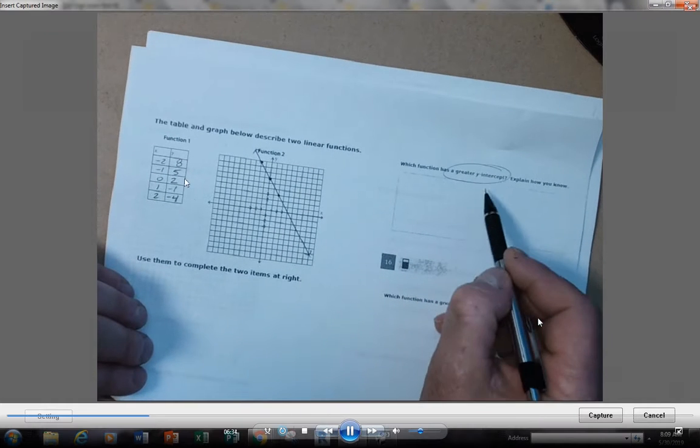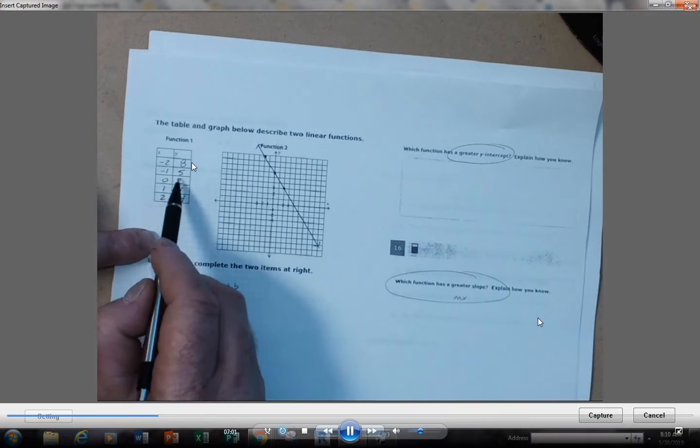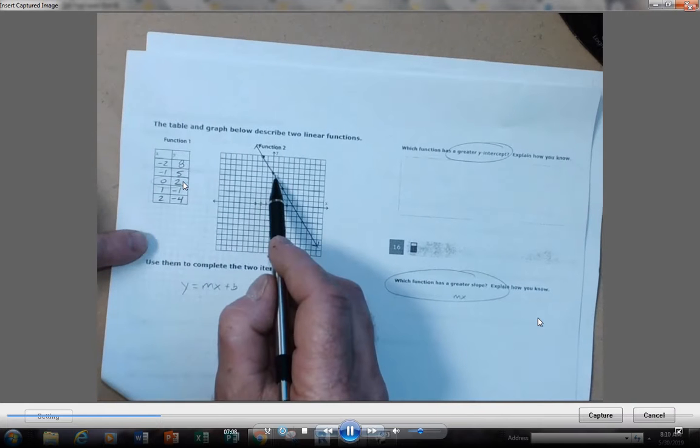again, the equation from this table I get by finding the rate of change, my slope, my common difference, my m, and put that with the y-intercept. For a graph, I need the y-intercept and its rate of change from doing rise and run. So for the table, to get its slope, that is the number that the y numbers are going up or down by. For this tricky one, these are going down by 3. So that's my slope. My y-intercept is this 0, 2 term.